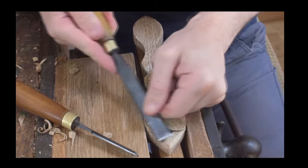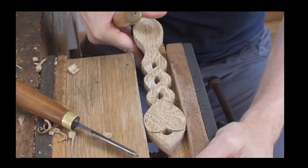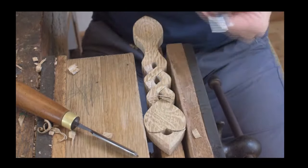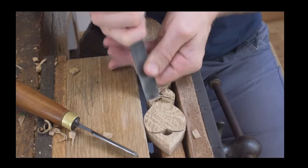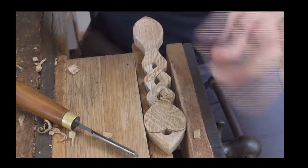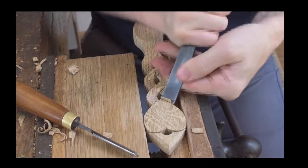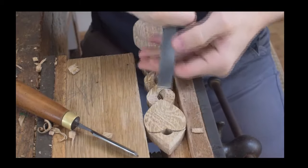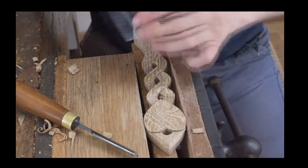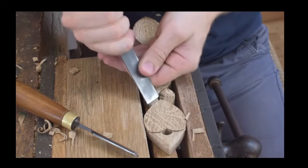Just referring to the block underneath — you can see where I move that back and forth. If you decide to go for a similar setup, it's worth noting: if I'm carving on this side of the spoon I move the block to there; if I'm working on this side I move the block over here — so you've got support underneath whatever you're carving at all times. You can see we've created that stop cut which acts as a barrier and gives depth to our carving.